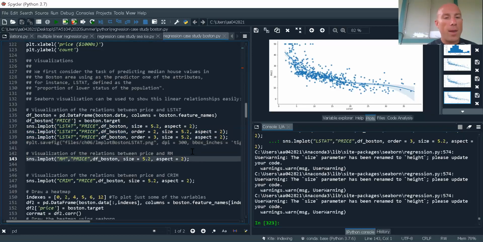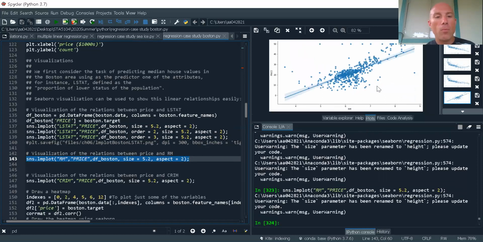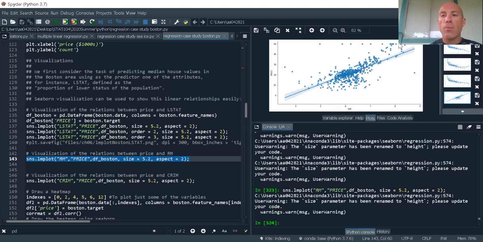All right, so let's go ahead and do this plot. We're going to plot price versus room. So we can see that the more rooms a place has, the more expensive it is. Now we'll notice that the very expensive homes are really bucking away from the trend. If I look back up here, they're still kind of deviating, but still kind of in line with the rest. When I look at the room plots, they're definitely deviating away from what the rest of the trend is.